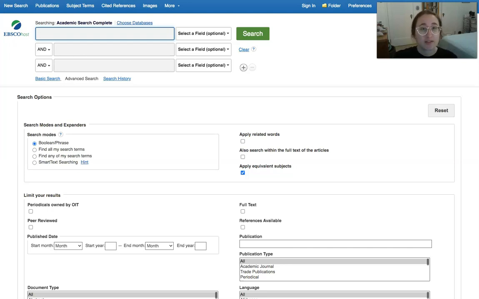Because even the smallest thing will change the results that you get, down to spacing, spelling, and even using different pronunciation symbols. So one quarter I had my class search Pokemon, and someone used the accent over the E and someone didn't, and they got totally different results. So really interesting. Well, let's switch over to Academic Search Complete.